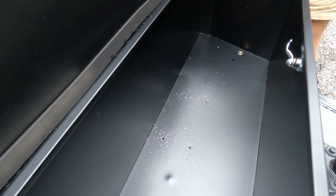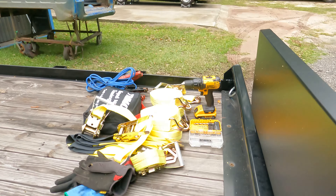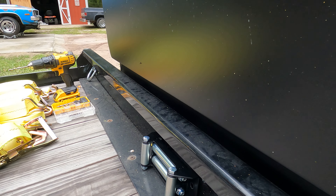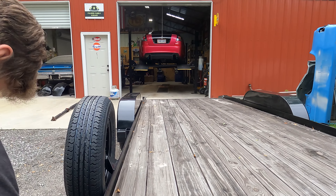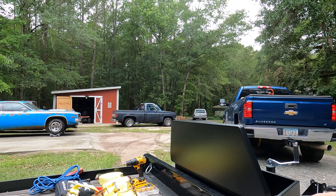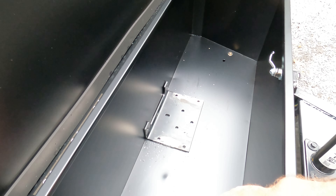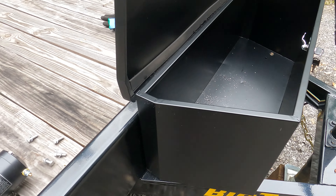We've got our winch plate. We'll cut holes in the back of this box and in the forward wall of the trailer for the fairlead to attach to and guide the cable. We'll mark those two holes with a silver Sharpie so we know where to cut the center out. Then we'll mock up a piece of aluminum across the bottom to pick up these two bolts, which should be strong enough.